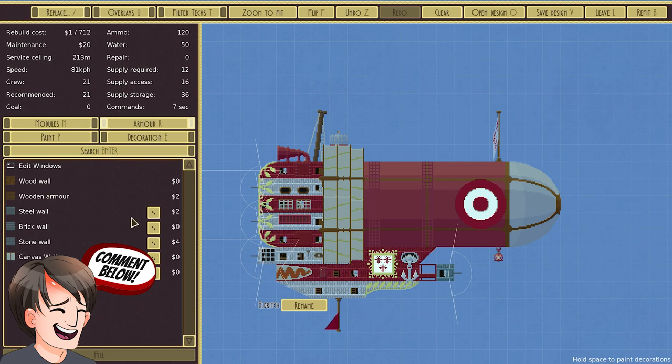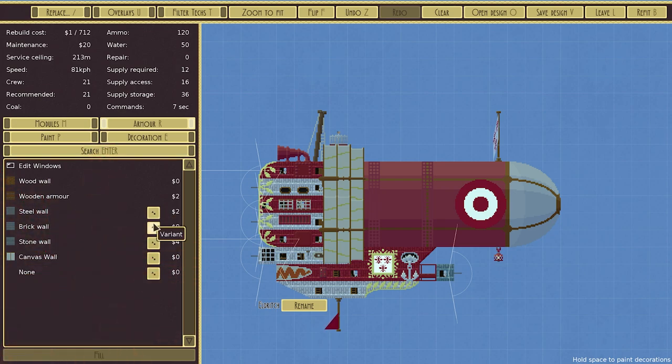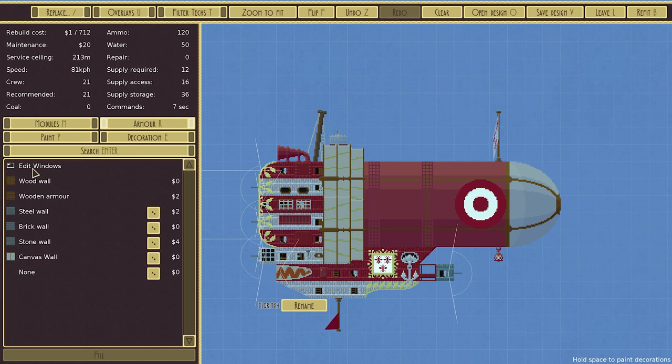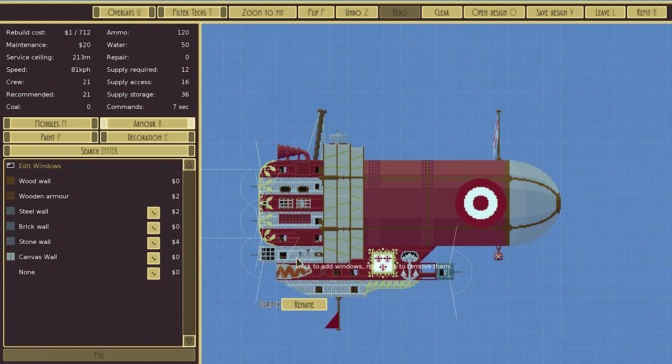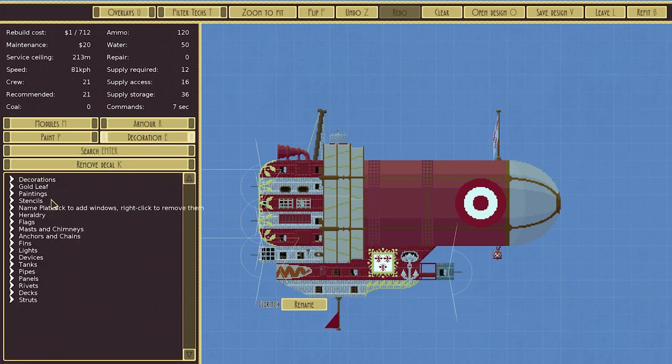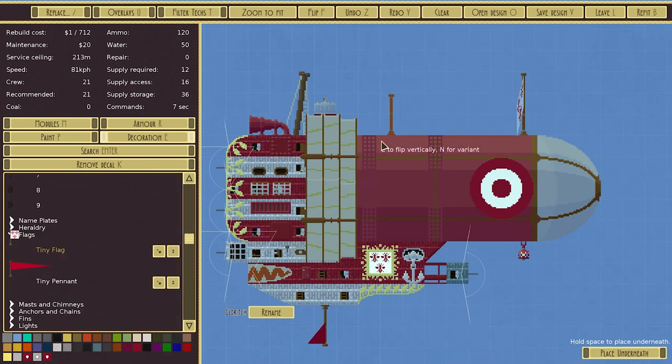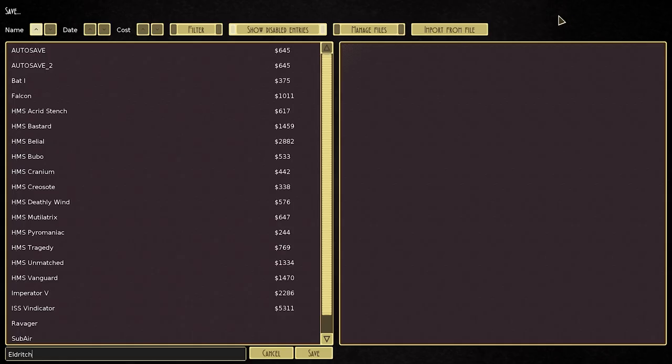We also have some armor, which you can actually upgrade. Brick wall, wooden armor. You can add windows if you wish to. Click to add a window. Boink. You can actually... that is nice. Decorations. You've got obviously a whole host of decorations. We've got a skull in the middle if we want. Right, you go here. There. You can't actually go there. Well, okay. I'm going to save the design.